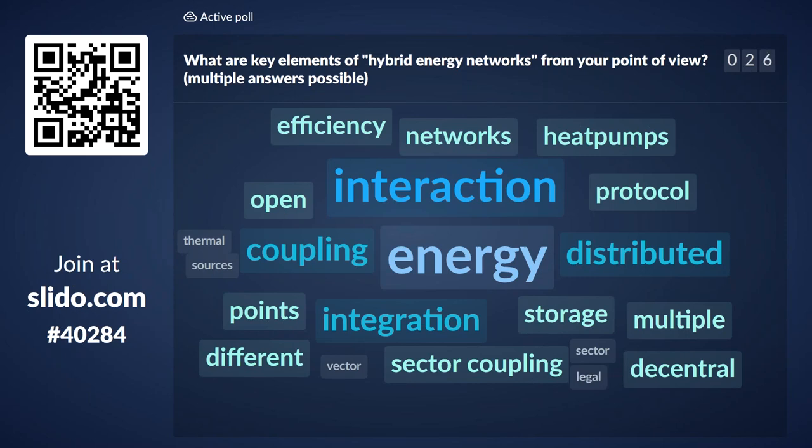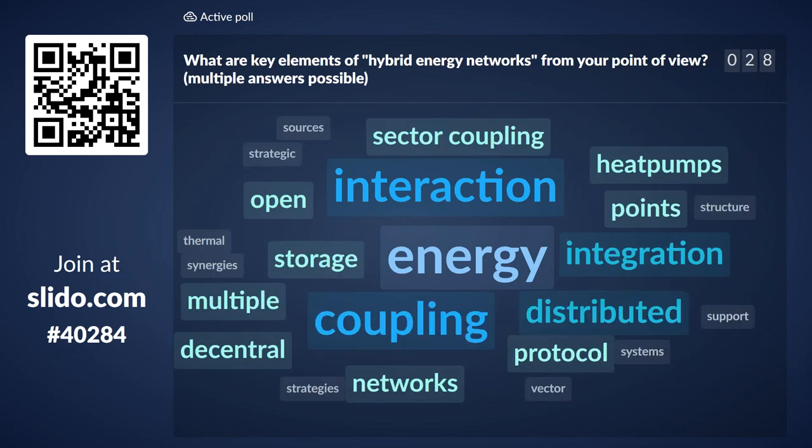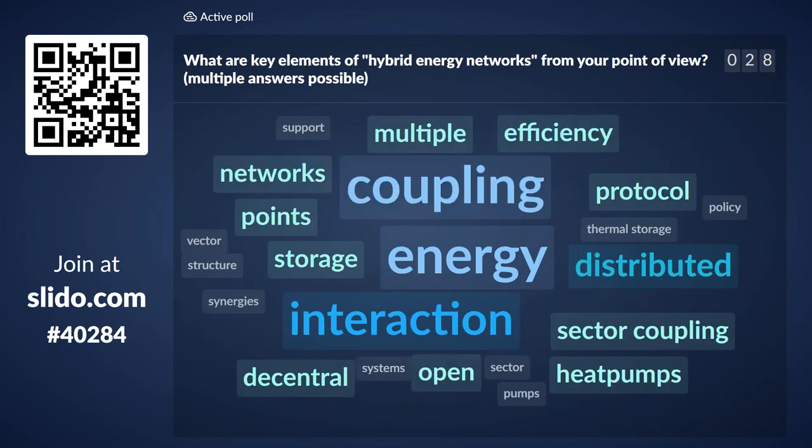Very, very nice. I would like to stop this review now. So people are joining. We are a bit over time, if you don't mind. We're going to keep another 5 minutes for the other two questions that are coming in. Storage is important. That goes with flexibility, which I'm kind of missing at the moment, but I see storage as a synonym for flexibility. Multiple decentralized systems.